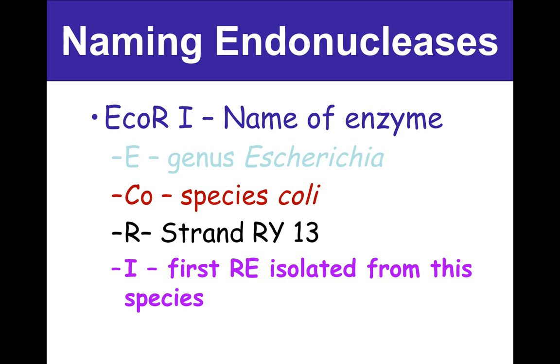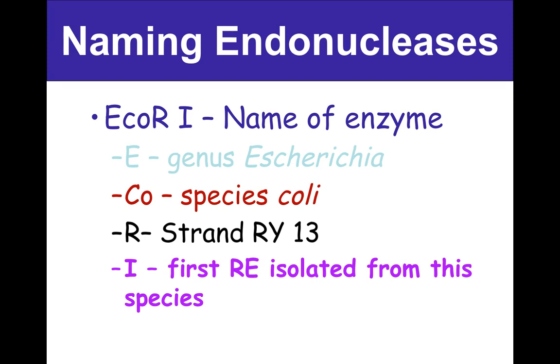Naming endonucleases is really interesting, but even more interesting is where do we find them? We do not, as humans, contain endonucleases, but we have found them in a variety of microorganisms. So here, you may have heard of this restriction enzyme. This one is called EcoR1, and that's its full name.